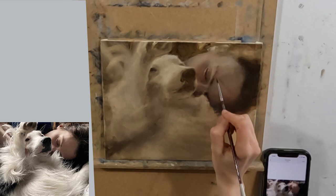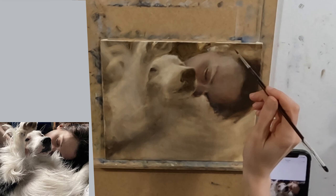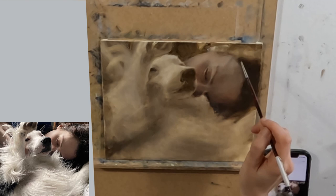So as I navigate my way around the shadows of the face, Zorn makes it very hard for me to make the wrong choices, because I know my shadows are warm, so it will either be yellow or red or some combination of the two.